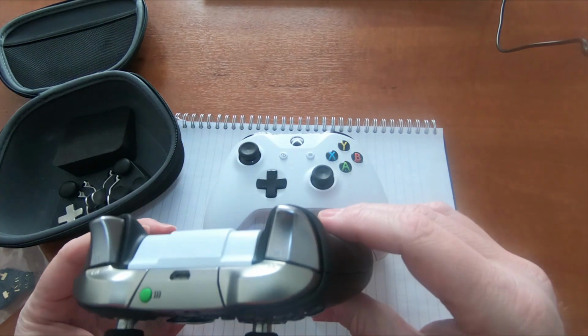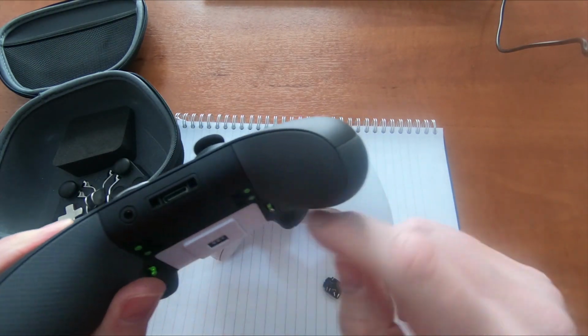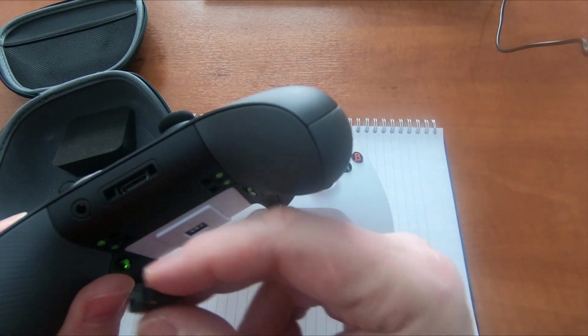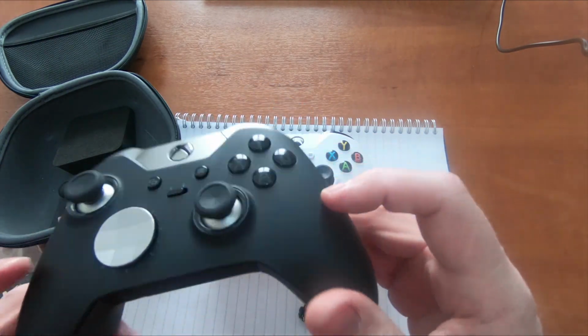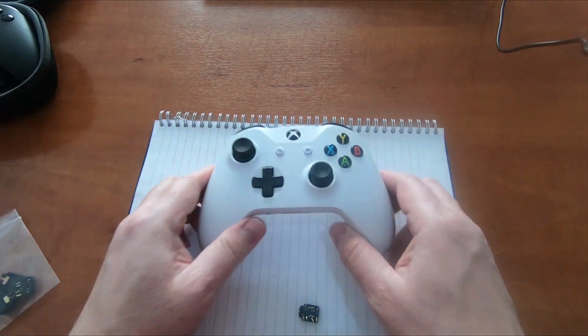Now I'm not sure if it's the same. I couldn't find any information to see whether the jack socket on this is the same, but I'm hoping that it is. So we'll repair both of these, hopefully. We'll start off with this one.